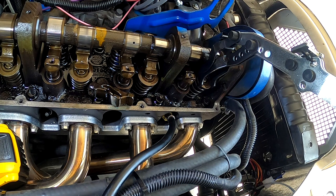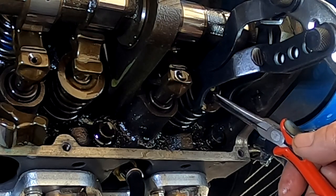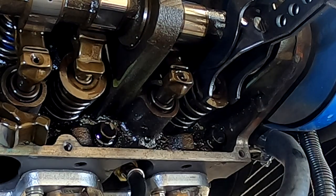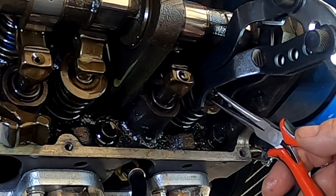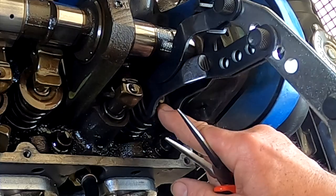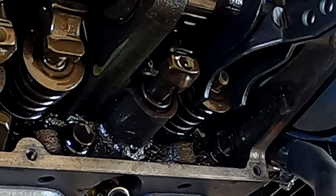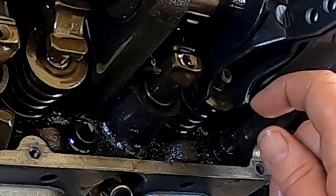Now I need to get my wedges back in again. Sorry for all the noise, I got my air compressor running. Drop the wedge, and then spin the wedge around to the back and then put the front one in. So both wedges are in, the keepers, and make sure they're seated really good.